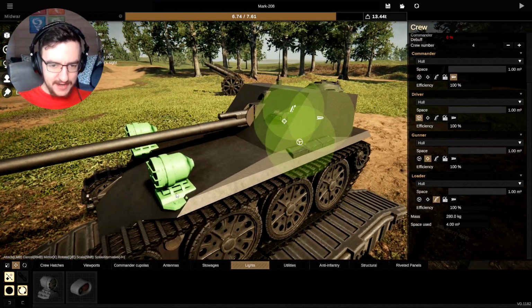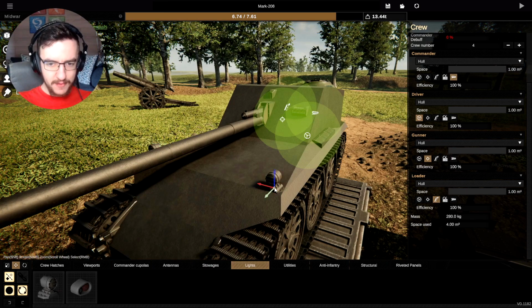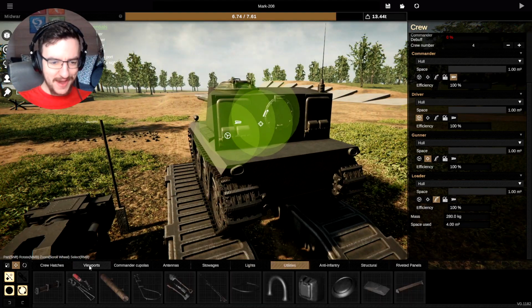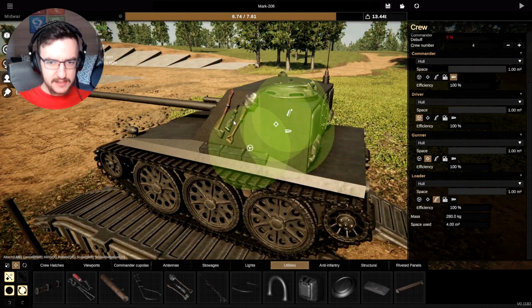Lights. Obviously, we do need lights. That. What the? Why are they so big? Hang on. Make these smaller, but we'll also drag them down inside as well. Very good. And then we'll have rear lights, obviously, on here. There we go. Excellent.